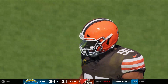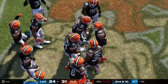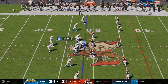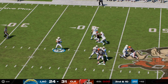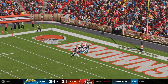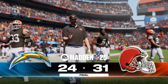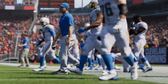You can't fault the quarterback on this one, Mike. He really didn't even have much of an opportunity. By the time he hit the top of his drop and got his eyes downfield, the defense was all over him. And he really had no choice but to just get that ball out of his hand and live to play another snap. A ball deep for the end zone. And that's going to be incomplete. The defense holds here in the final minute, and they're going to get out of here with a victory.